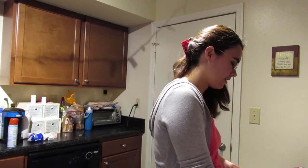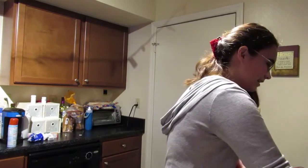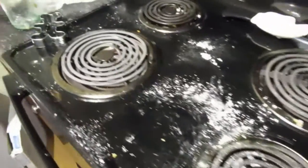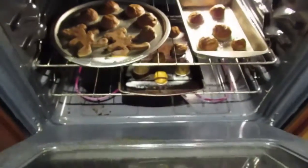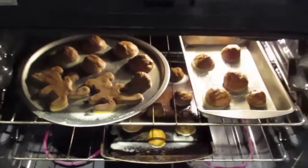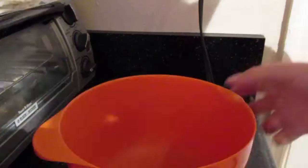So how big are you supposed to make the balls? An inch. I was never good at math. We're measuring? Yes. So this is the mess that we made. We're going to clean this up. The cookies — that's what they look like. They're in there and they are going to bake for a little bit. That cookie is huge. So we're going to clean up our mess before we come back.